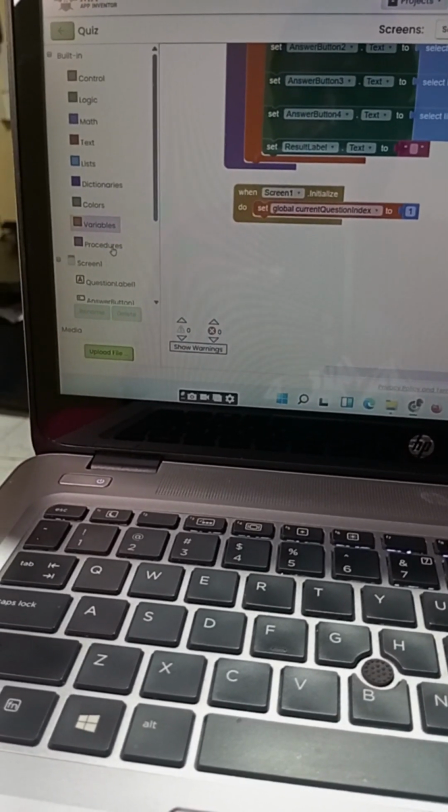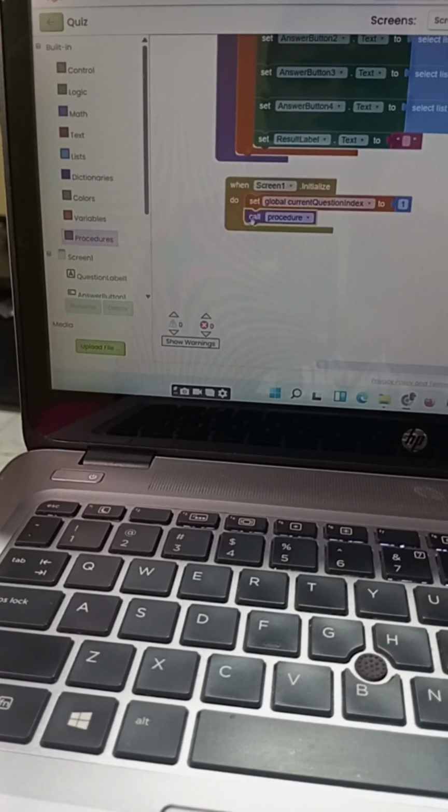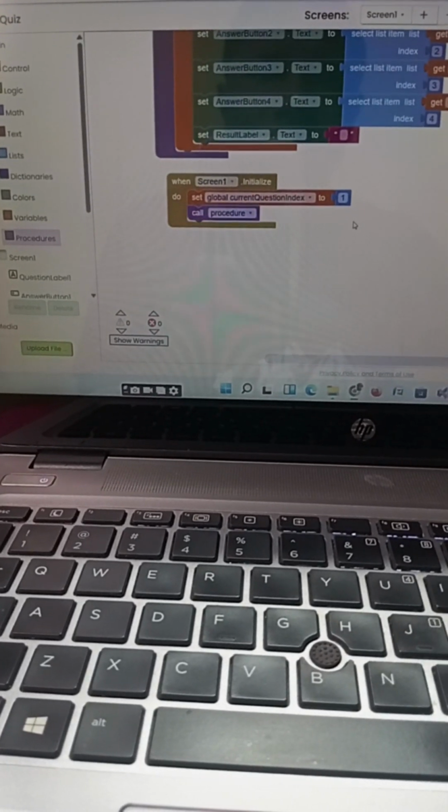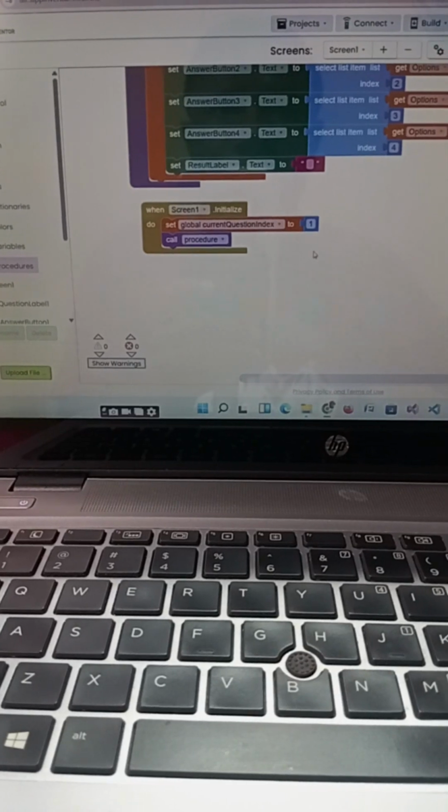To call my procedure, I will go to the procedures block, and now I will just drag my call procedure into the block. At this point, we are going to connect our application to our phone to test our progress so far and be sure that everything is working accordingly before we proceed.